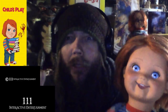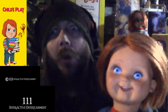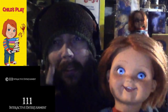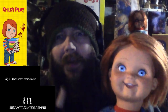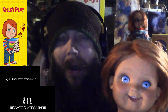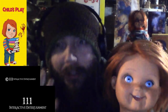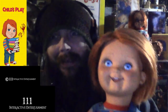And guess what, y'all? I am here to set the rumor to rest. Everybody's saying, oh, some Good Guys have long hair and some Good Guys have short hair. Well, I'm here to tell you right now, every Trick or Treat Studios Good Guys doll has the same length of hair and the same haircut, y'all. It's just that you have to style the hair. You have to work on it to get your Good Guys doll to look 100% screen accurate like mine right now.